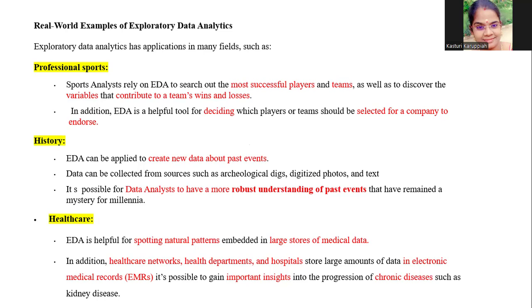Next, history. EDA's application in history can create new data about past events. Data can be collected from sources such as archaeological digs, digitized photos, and text. It is possible for data analysts to have a more robust understanding of past events based upon archaeological images and sculptures, identifying which type of sculpture belongs to which era. Therefore, analysts will have a more robust understanding of past events that have remained a mystery for millennia. Even in history, we can find the solution to a mystery using EDA.